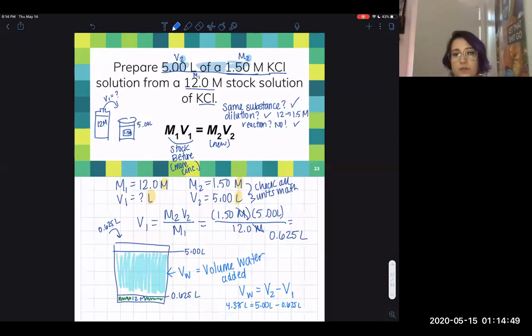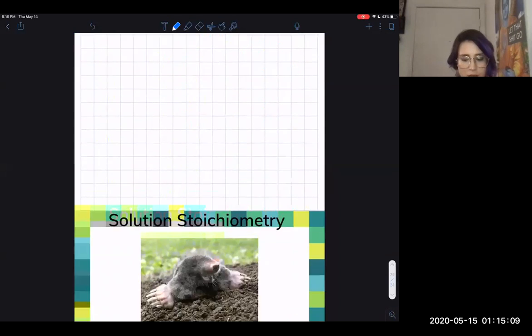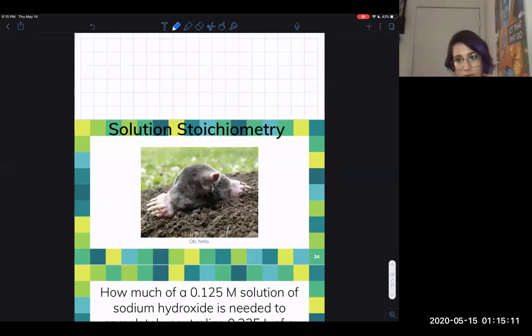All right, it's 6:15. If you have to go. I am going to finish this last piece where we're going to come out of the world of easy dilution math, okay? We're going to go back into the world of mole ratio. So wake up from your dream of ice cream and come back to the real world with some moles, okay?